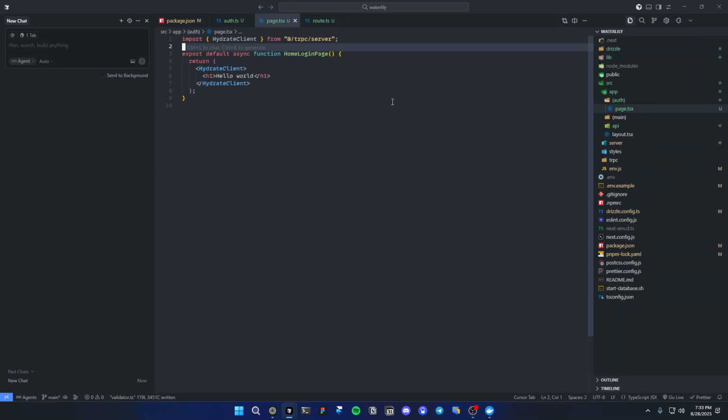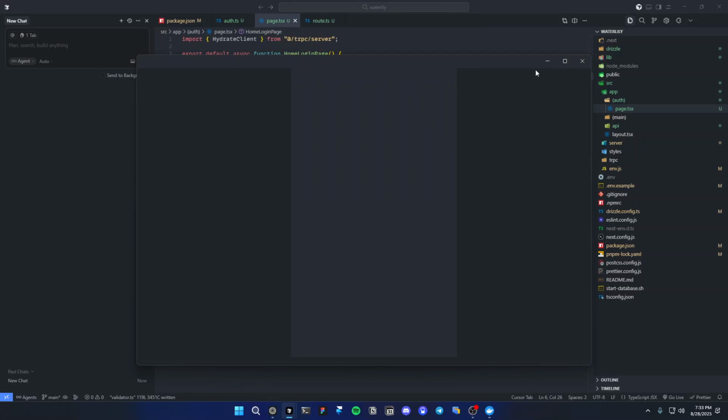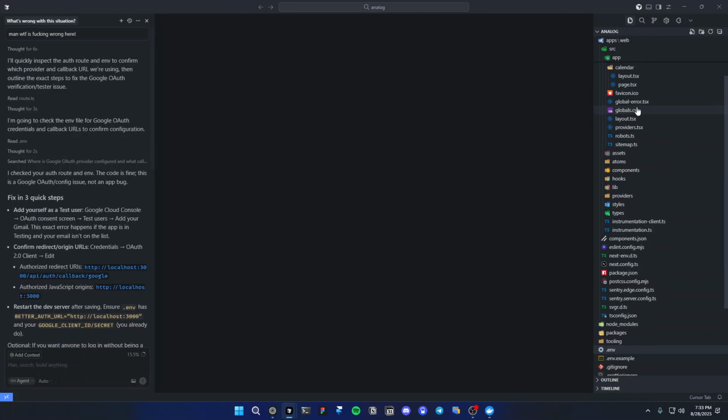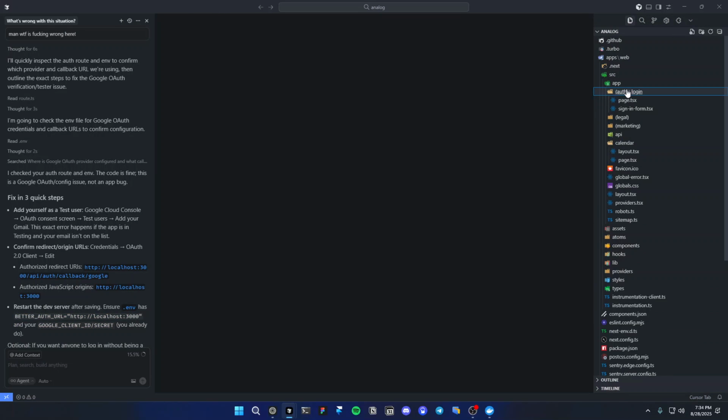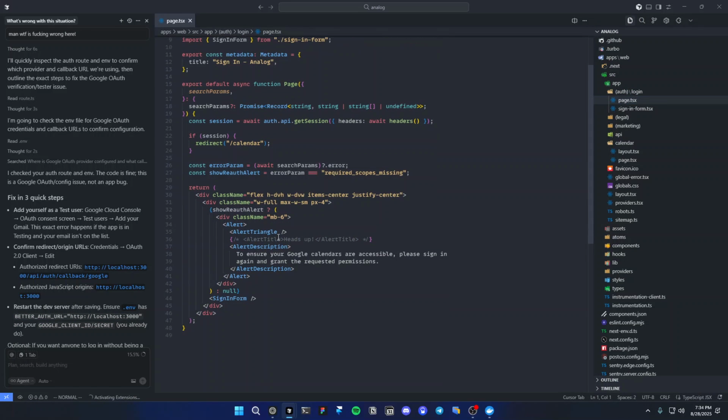Let's first implement auth. For the auth UI, I want something very simple, which I already wrote in one of my code bases. So I can probably refer to that. So we have this auth.